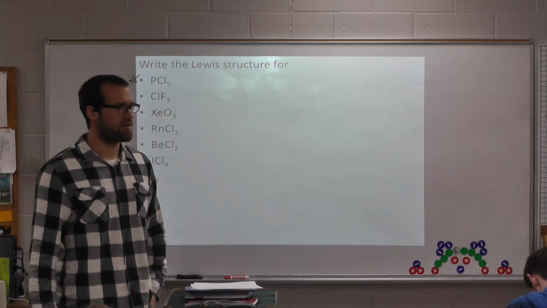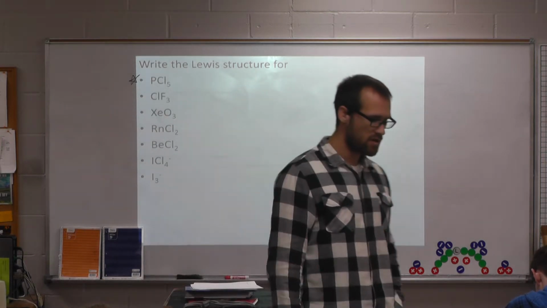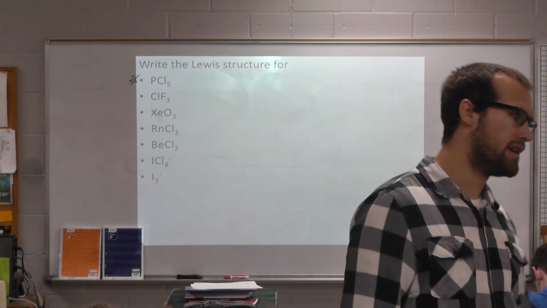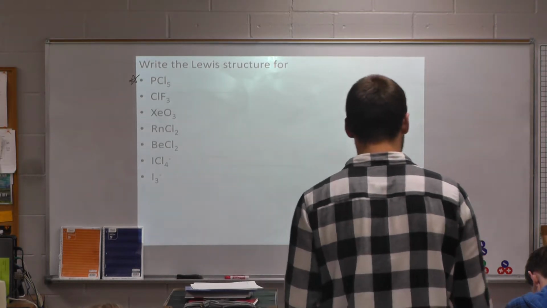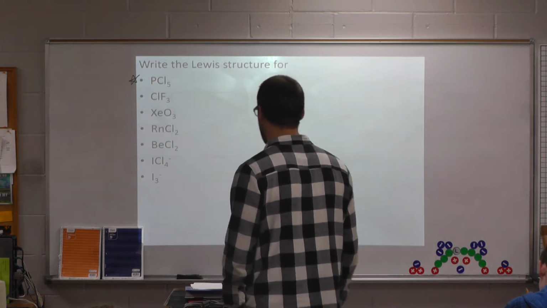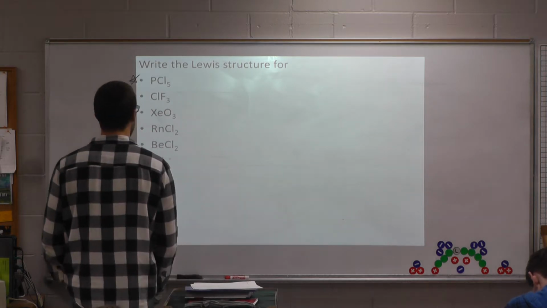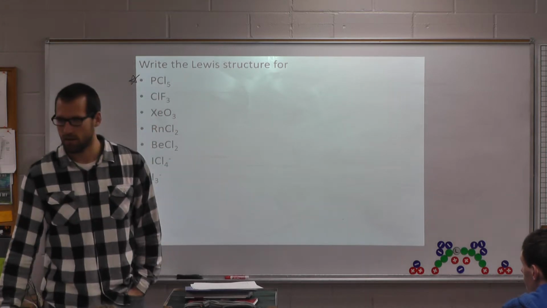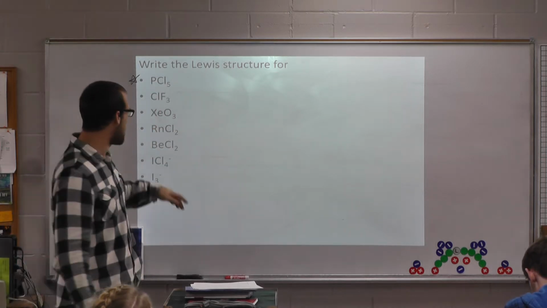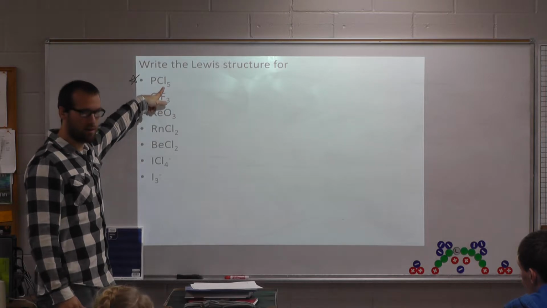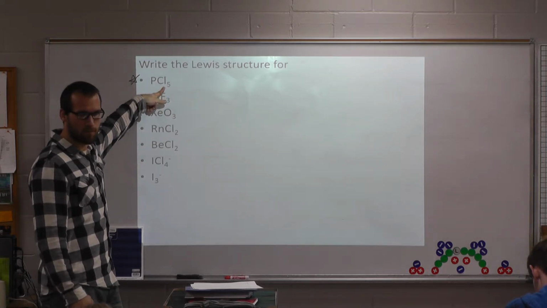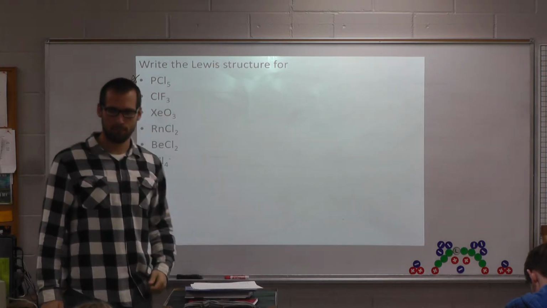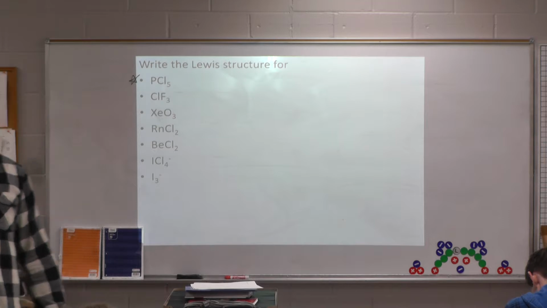They're going to do whatever they have to do to become stable. So keeping electrons on one particular element rigidly is not the best way to be successful when doing Lewis structures. They're going to do whatever they need to do to become stable. Now, what you do not want to do is start bonding the guys not on the central atom with each other. What I mean by that is I do not want to see a chlorine-chlorine bond. That isn't going to happen. That might help you answer this question a little bit easier.